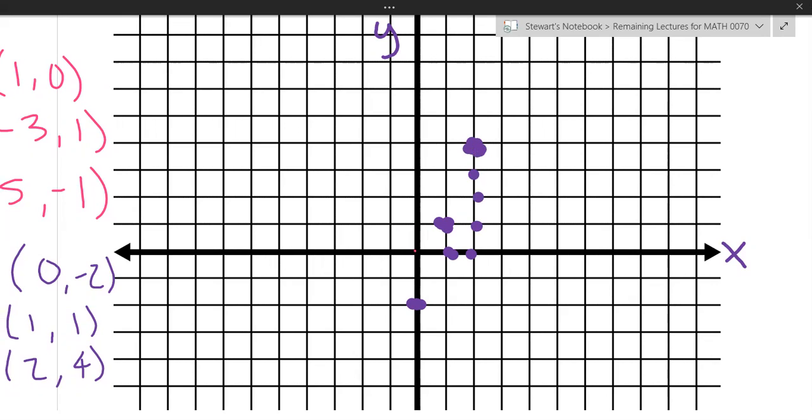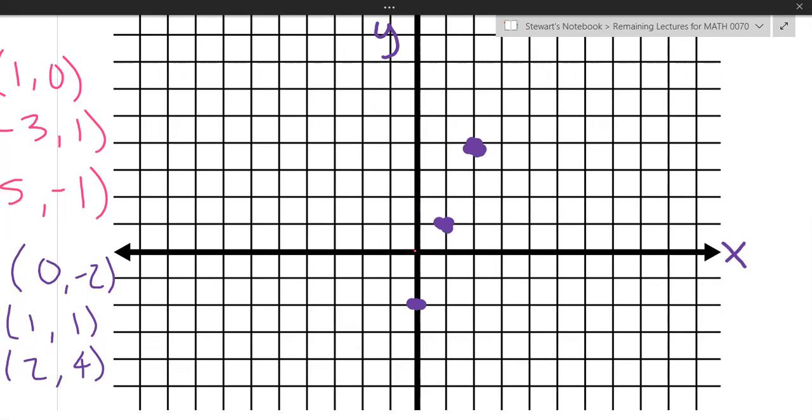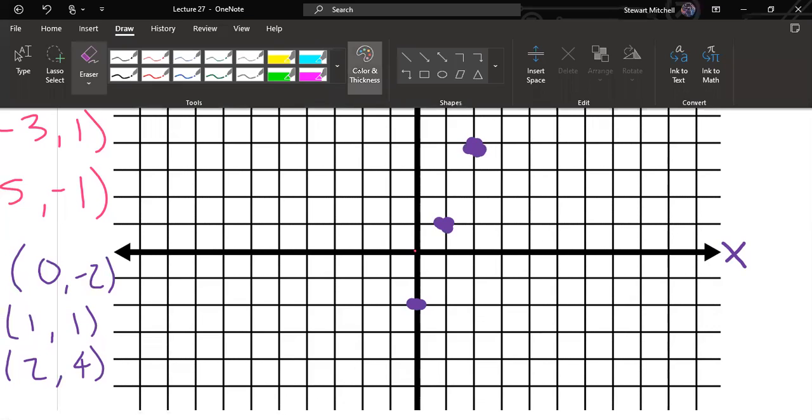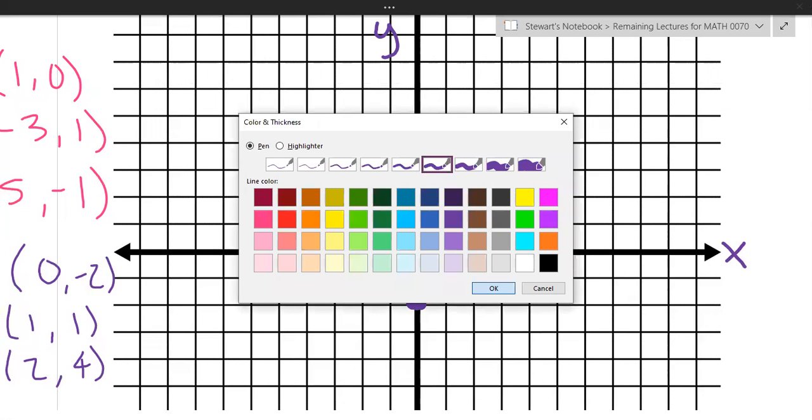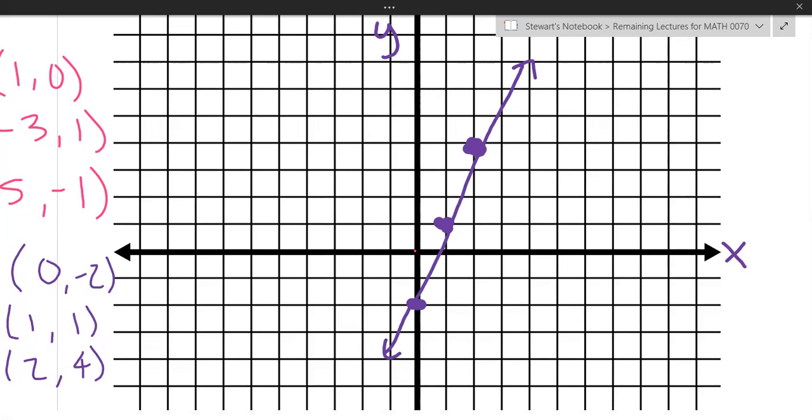So now that we've seen where those go, let me get rid of the extra little dots. Okay, so now we have 3 points again, and we just draw a line through them. Sorry, I'm not the best artist here. I'm not really good at drawing. But that would be our line. So that's y equals 3x minus 2.